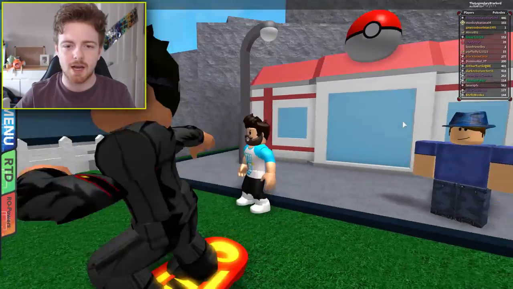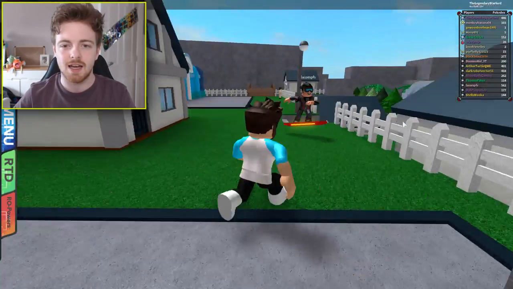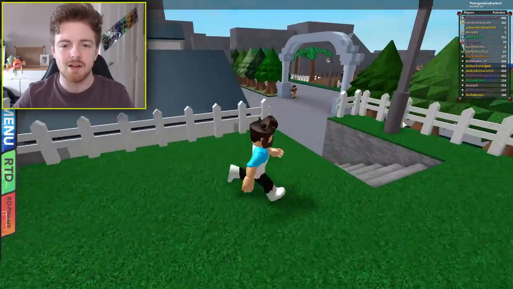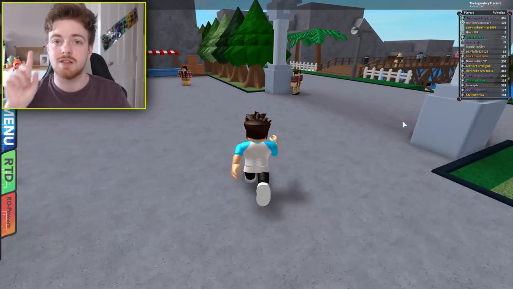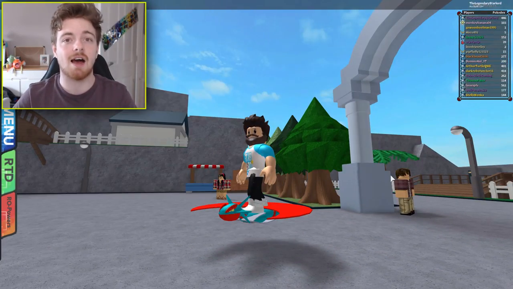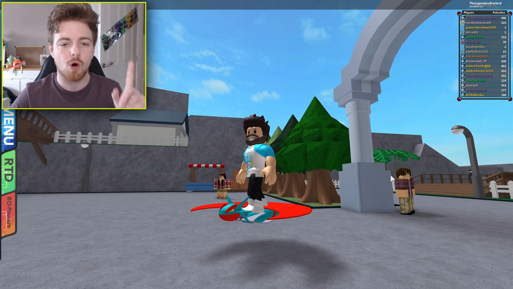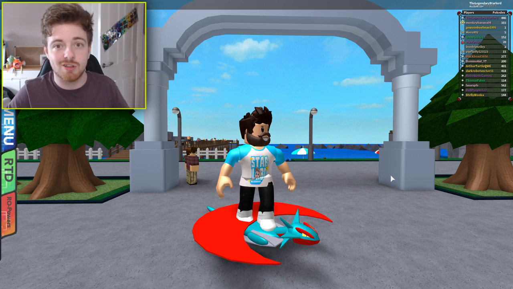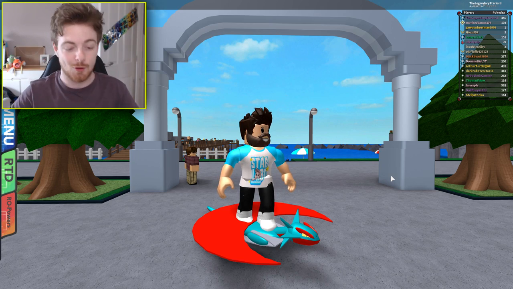So here I am, right now, in Rose Cove City, and you can see Lassie, he's kind of going round and round in circles. The first part of this glitch is that we're going to need a hoverboard, and the best hoverboards to have are either the banana board or the Mega Salamence board. You can have the shiny version or the normal version, it doesn't really matter.